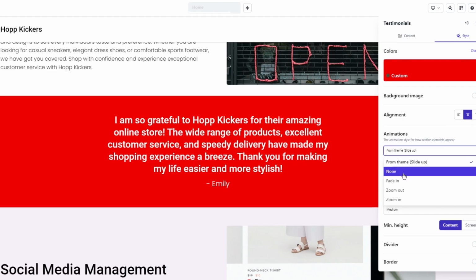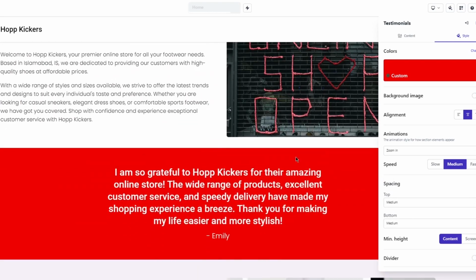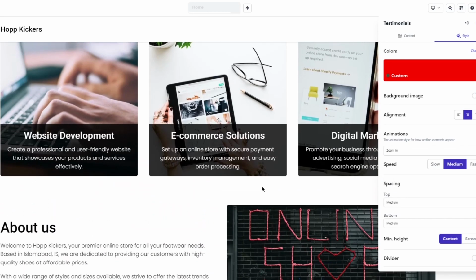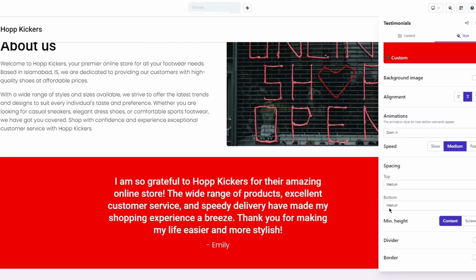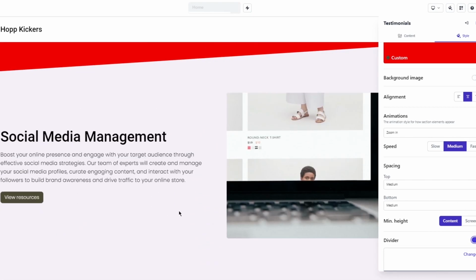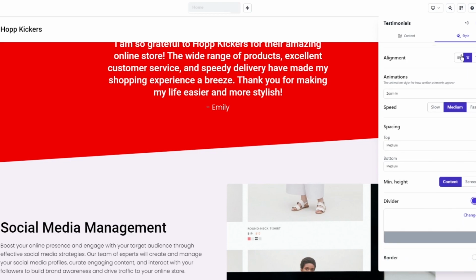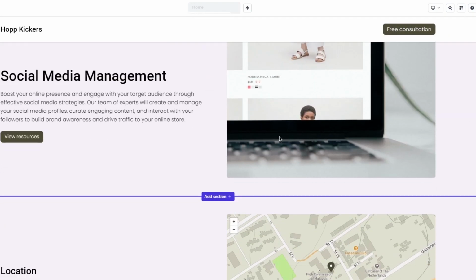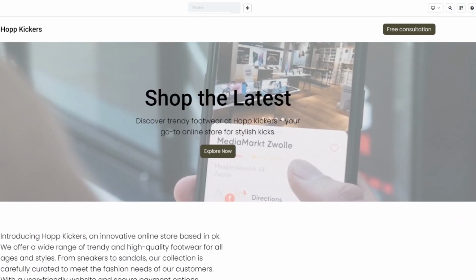You can add animations. It can slide up as it normally does. So look at that. It slides up when I come over here. Or you can zoom it in. So as you can see, when someone actually comes to this part, it's going to zoom everything in. And there's different spacings, bottom, upper, then there's the dividers. And dividers are also pretty good because they're going to divide things like this. And that makes your design just look much better. And then we're just going to click on done. And once you do that, pretty much things look really nice overall.